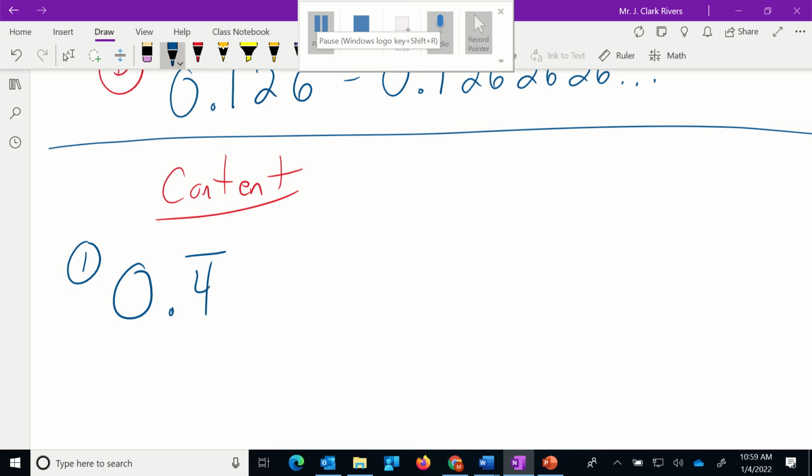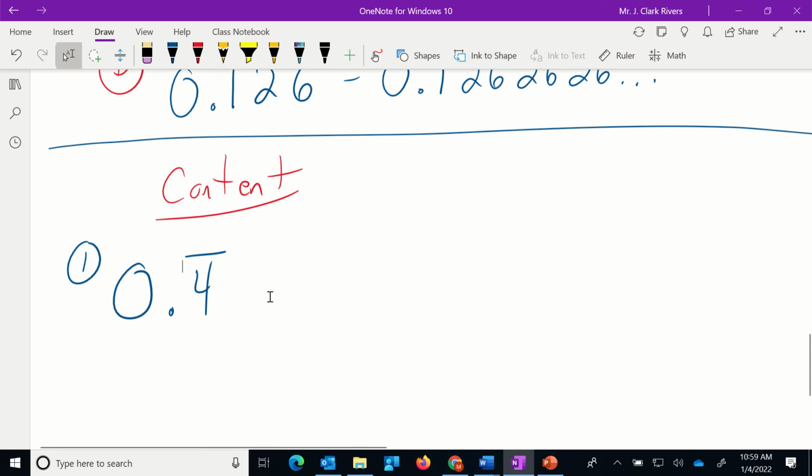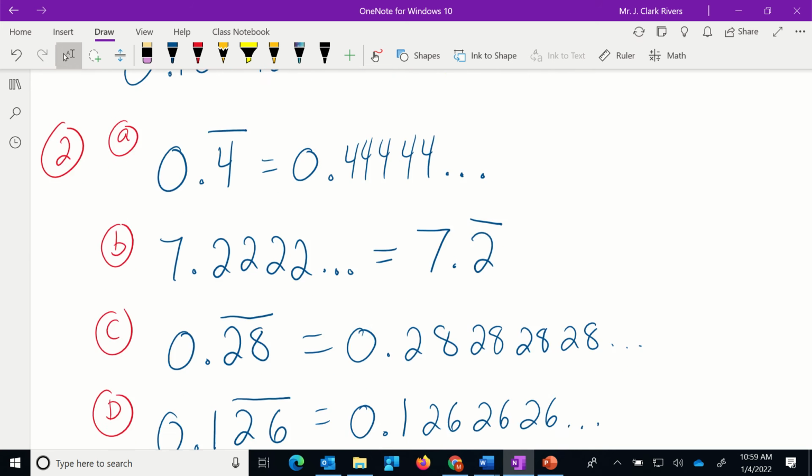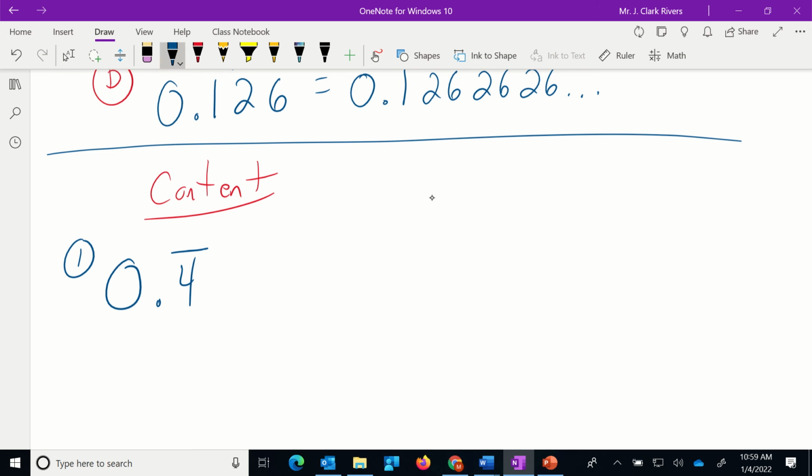0.4 repeating. So anytime we work a problem like this, we always ask ourselves the same question first. And that question is, how many digits are repeating? Well, think about what we just did. 0.4 repeating is 0.44444. So how many digits repeat? Just the 1, right? And if we only have 1 digit repeating, here's what we're going to do. We're going to say n is equal to, whatever that number is, 0.4 repeating. All right, so n is always going to be equal to whatever we were given, the decimal we are going to convert to a fraction.